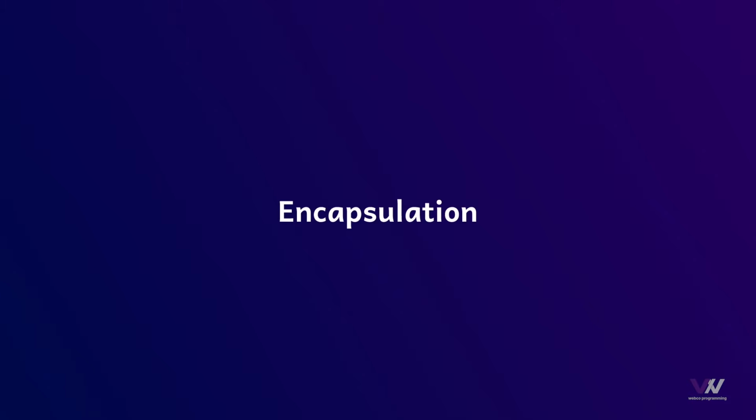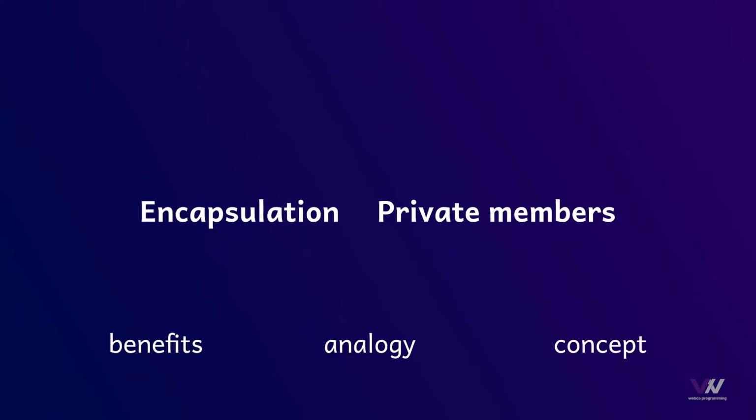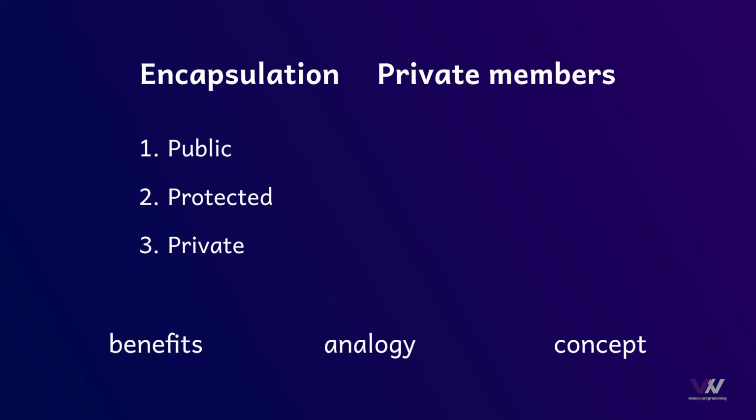Hello everyone, welcome back. In this video we're going to talk about what encapsulation and private members in Python are, what the benefits are, and what the analogy and concept of this part is. And then we're going to see our three types of encapsulation, which are public, protected and private. And then we're going to see how to use getters and setters to deal with our private members.